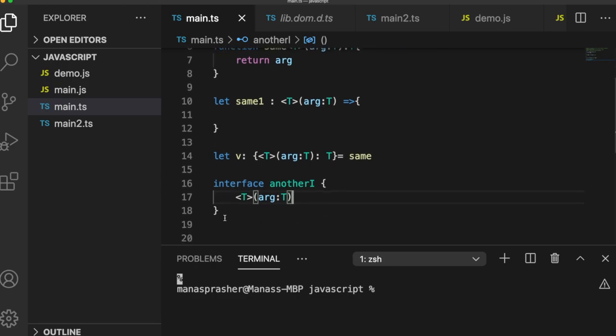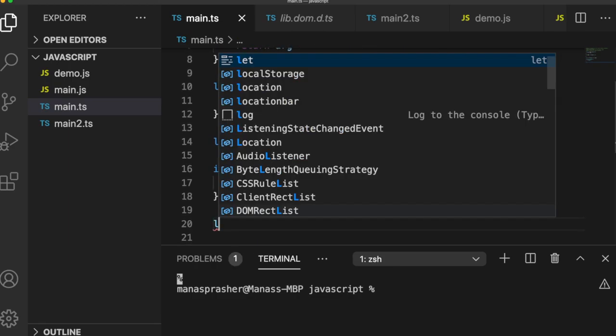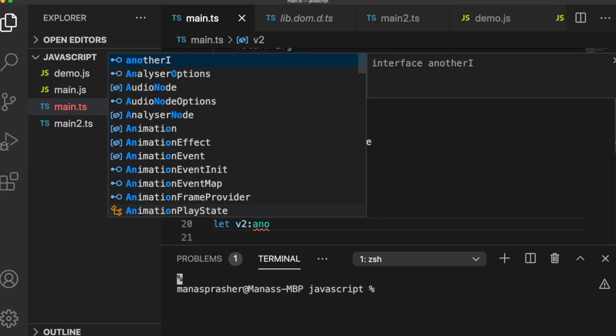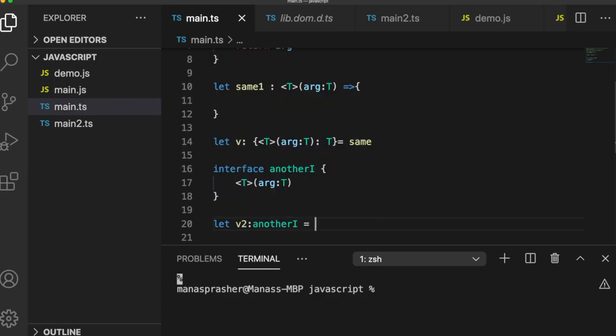So I can actually write let v2 is another I equal to the same. So these two things are basically the same.